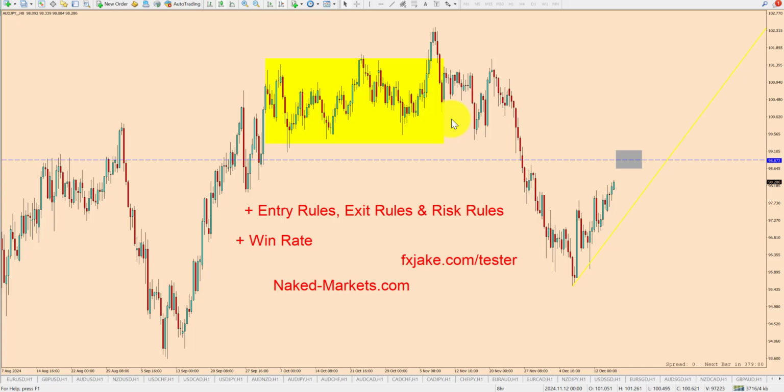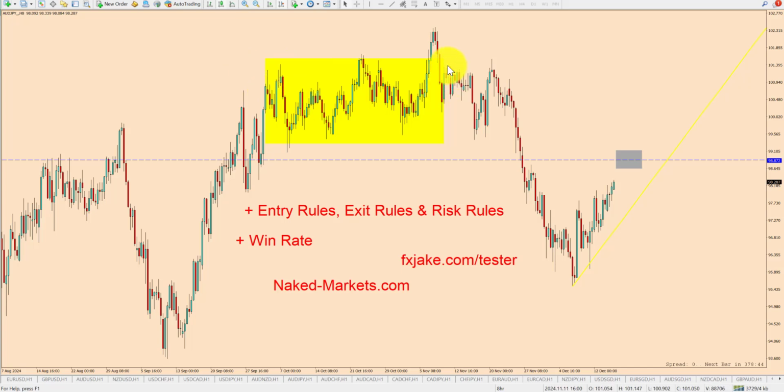So if I'm trying to figure out if my entry rules are no good because I'm building my strategy and I'm worried that it's not giving me the results, it could be my exit, but I could do a lot of work on exit and be doing that for no reason because my entry rules are dog poo, right?